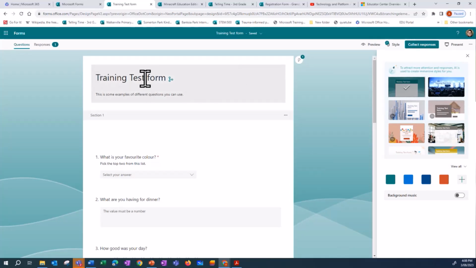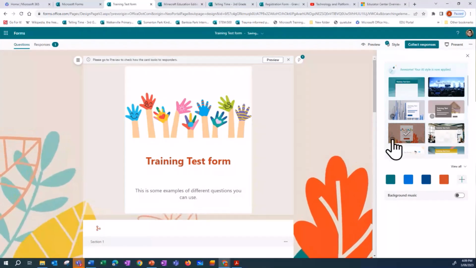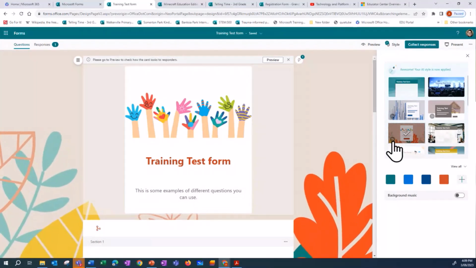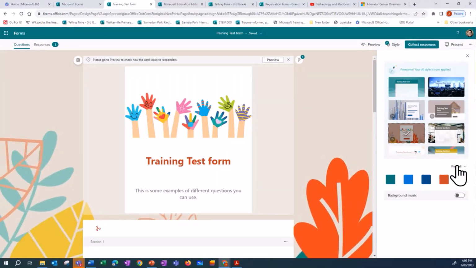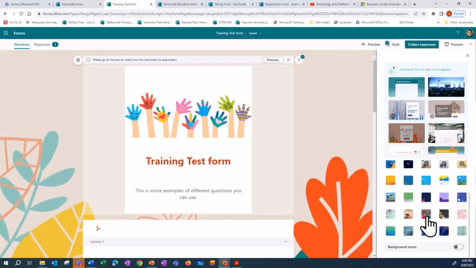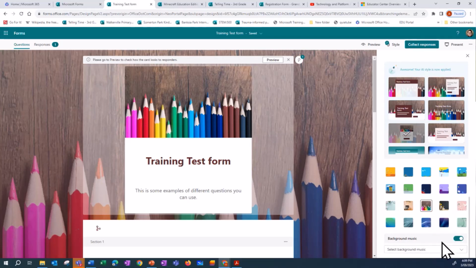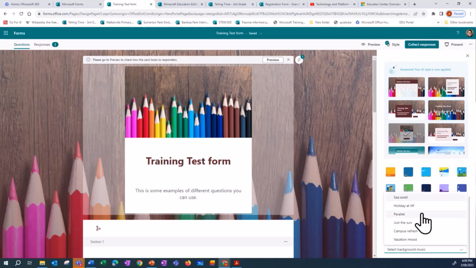So depending on what you write in for your title will depend on what you see here. There's a few ones that have a play button, they're immersive and they move. There's some that aren't. You can add background music if you want to, although in a class that might not be the best thing to do.